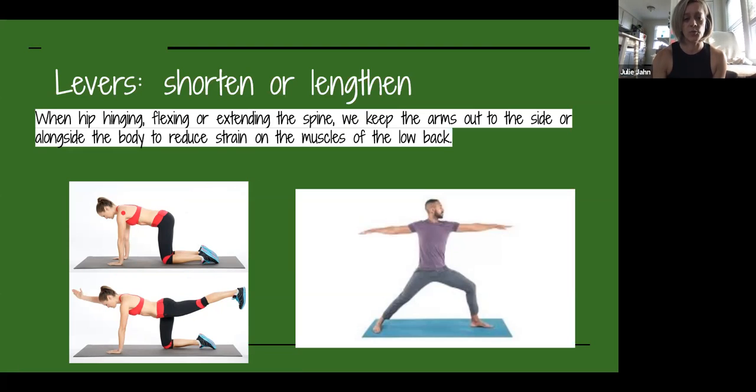Let's say she was doing a full push-up. She's got her hands down, her whole body back, toes down on the floor behind her. Longer levers because those knees are up. But as soon as the knees go down, or say she was doing a knee plank, that would be the shorter version of it. Here with his arms, if you brought them into his chest like this or at his hips, that would shorten the levers as well, makes it a little easier. And then this last part, reducing the strain on the muscles of the lower back, whether it's legs or even arms, is a key thing to progress the movement down. So regress it, or just keeping that back in a bit of a safer position is important.